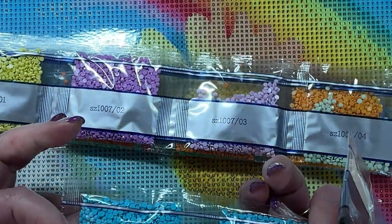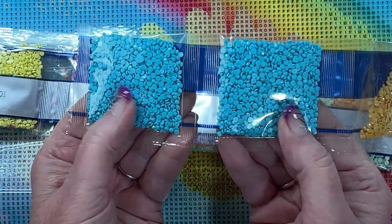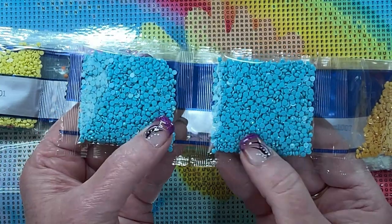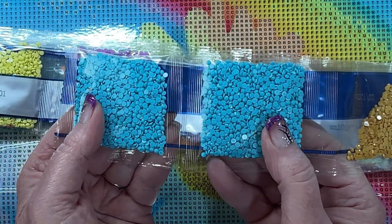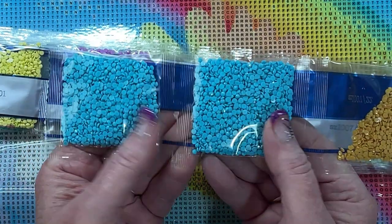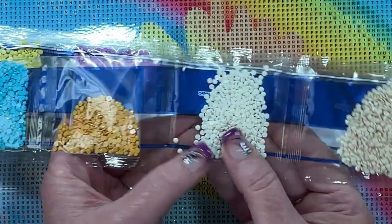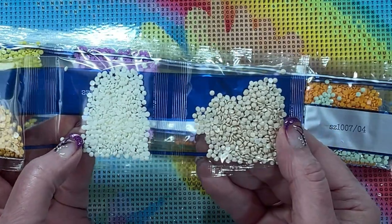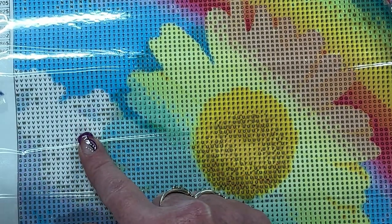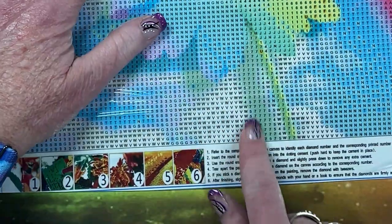Now, are these the same? Yeah, so we have two big packs. That must be the background blue. Isn't that pretty? Looks real sky blue on iPad, so I don't know if that's what it's coming through, but it is more of an aqua color, so it's really pretty. We have that gold color, some off-white, and a real light tan. Where's the light tan go? Oh, it must be over for the clouds instead of 24 W's, so yeah, it's down in here.